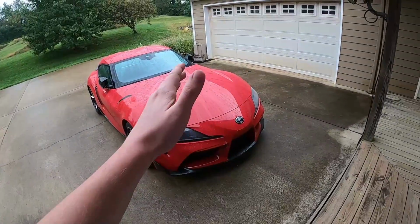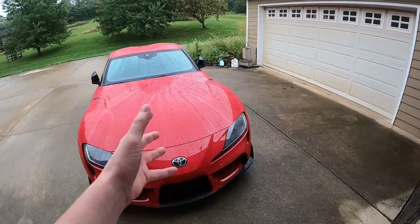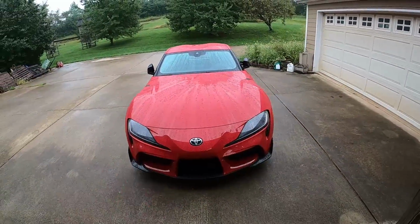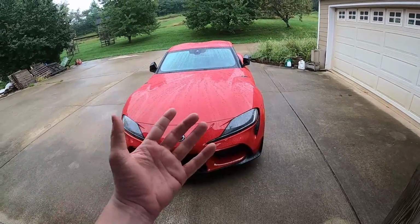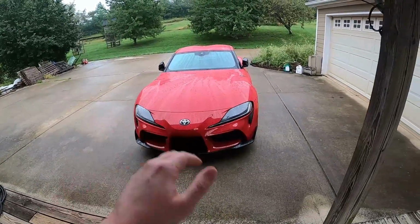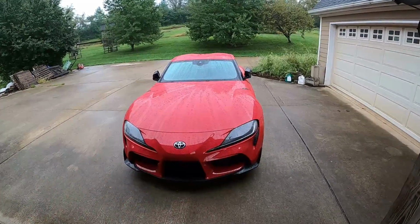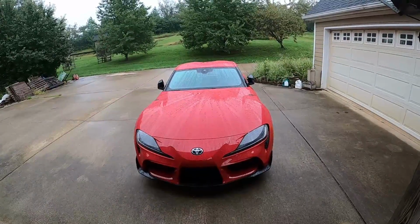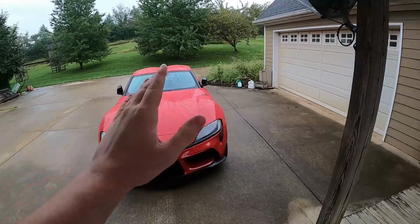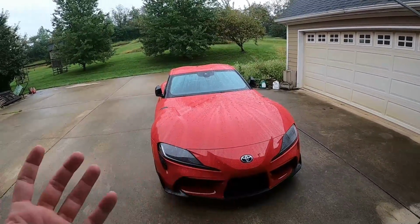And also, real quick, I wanted to mention the size of the gas tank on this car. So whenever I went on E30 the last time, I thought the size of the tank was like 11 or 12 gallons, but no. Thanks to one of you guys who told me in the comments like a week or so ago, maybe a little bit less, I found out the size of the gas tank. I mean, obviously a quick Google search could have probably provided me with the correct answer, but I don't know what I was looking at before when I saw 11 or 12 gallons. But yeah, thanks to one of you guys, I found out the gas tank is 13.7 gallons, so that just kind of helps with everything.